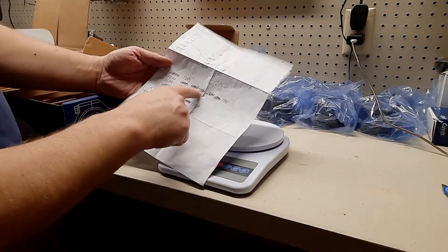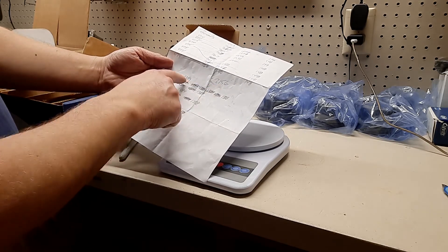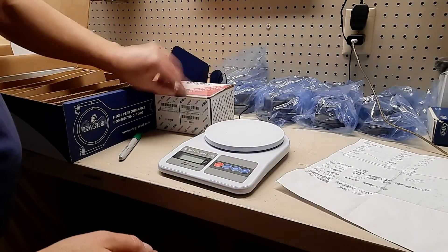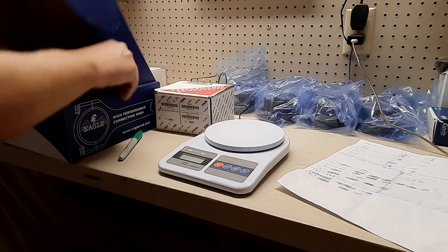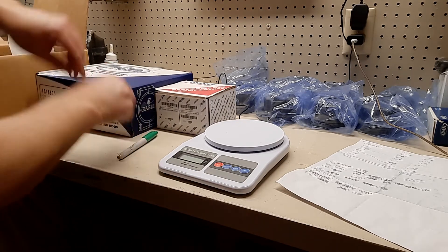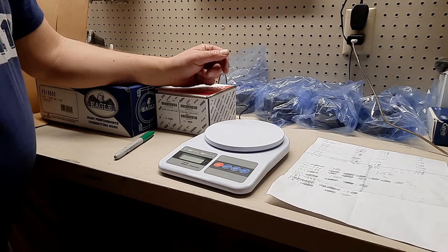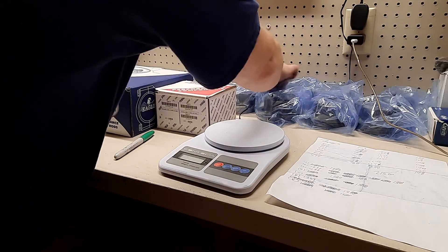After a bunch of swapping, I got them all to 1389 except two are 1388, but they're all within one gram. I am super happy with how that turned out - that was kind of a fun exercise. This is not how you would balance with the scale and jig if you're trying to balance these perfectly, but it let me know I'm not off by several grams on something that could cause vibration in the engine. It's good to go through and measure this and understand what you're doing. I'm confident all these are within a gram on the assembly and I have them all numbered.